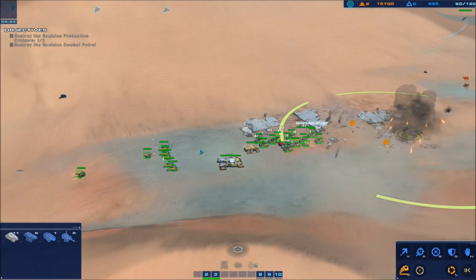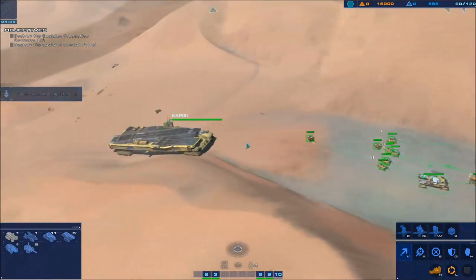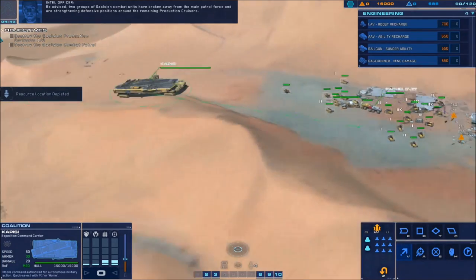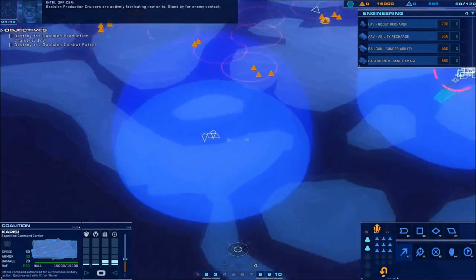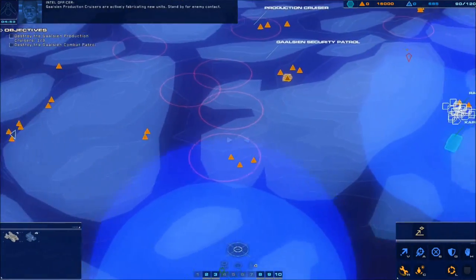Can you confirm? Stand by, Kapisi. Confirmed. Be advised: two groups of Galcian combat units have broken away from the main patrol force and are strengthening defensive positions around the remaining production cruisers. Galcian production cruisers are actively fabricating new units. Stand by for enemy contact.